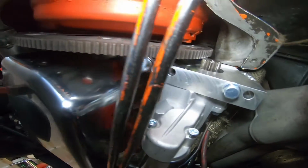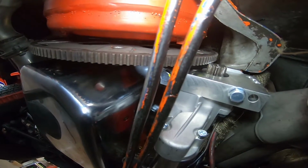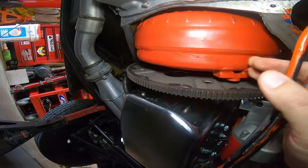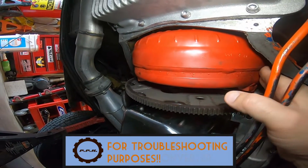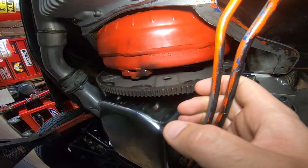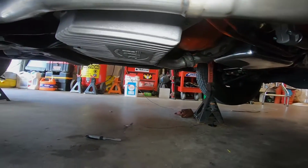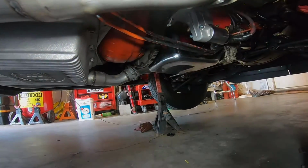And then basically what happens is as the engine spins around, this is bent in a little bit, and it contacts the starter. Torque converter, that's not the issue because it's on the pump. You can hear it, right? So what's the solution moving forward? I'm glad you asked. So the obvious is that we're going to have to replace this flex plate.